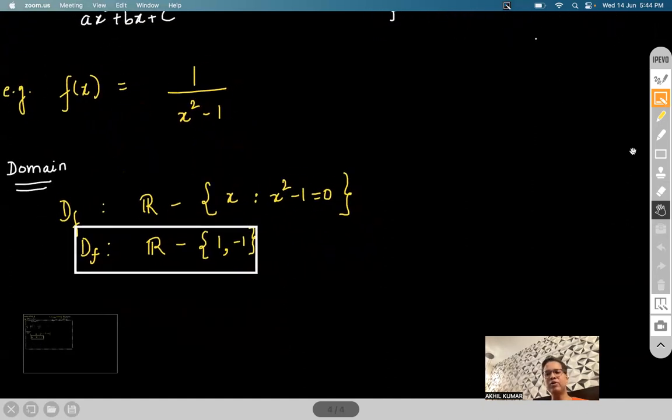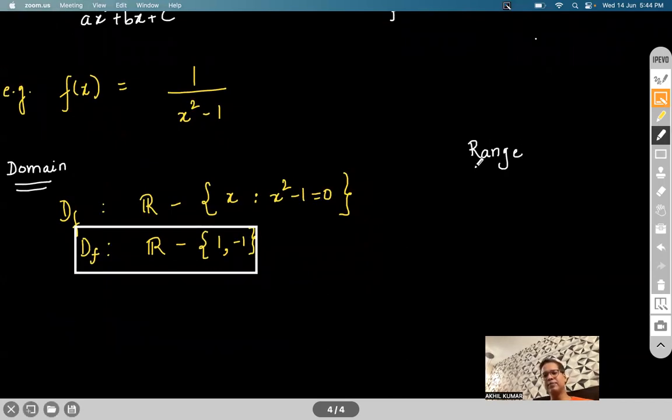Okay. Can we move on to finding the range? Pay attention. As I told you in the class, you have to find the domain before you start finding the range. There is no existence of output without input. I hope you remember this famous statement of mine, which I keep giving in the class. There is no existence of output without knowing the input. So these are your inputs, my dear, right? And I already know what inputs I am making to the function, right? Now we are geared up to find the outputs coming because of these inputs.